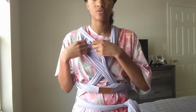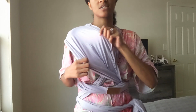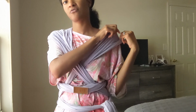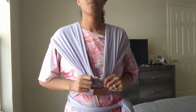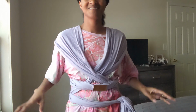And then to make it easier on your shoulders, and as you wear your baby more, you'll know if you like your flaps open or closed, if you like your fabric open or closed. I typically like mine open, so I'm just gonna take it and open it up a little bit. This also provides you with a little bit of warmth if you're wearing your baby when the weather's cooler out. So this is what we look like, okay? So now we're gonna go get our baby.